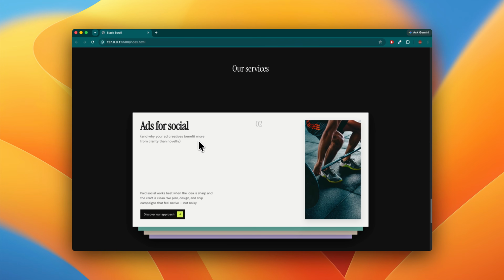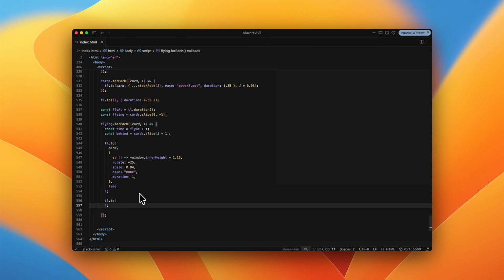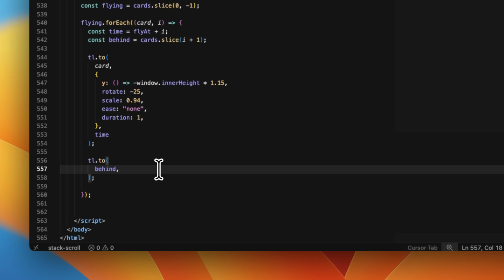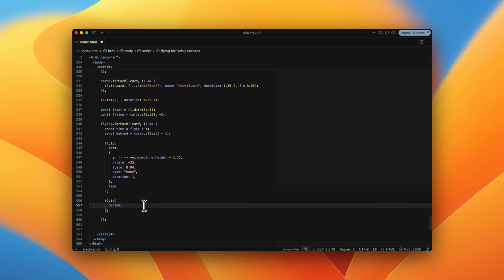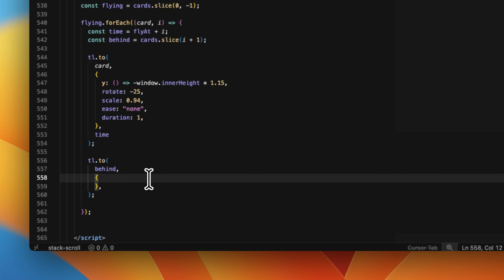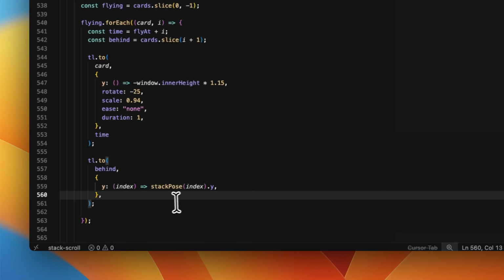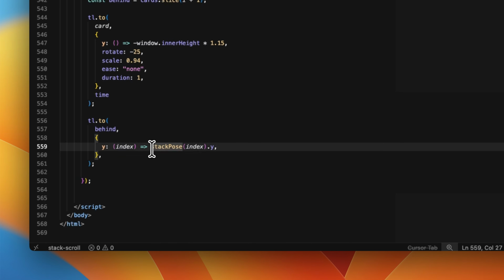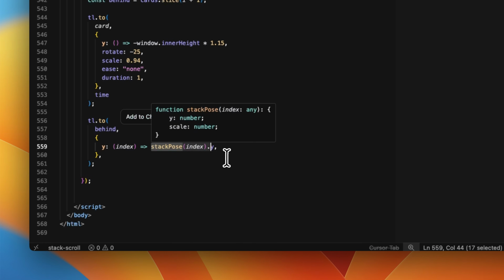So what should happen is after the card flies, the behind cards should reposition themselves. So all the different cards that we have, all those should recalculate and reposition themselves. So the way they reposition themselves is whatever is the index, just run through the stack pose function and get the y and add that as the y.